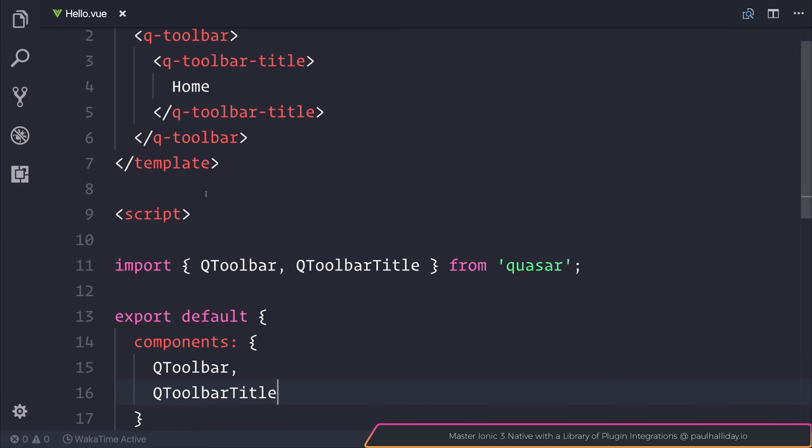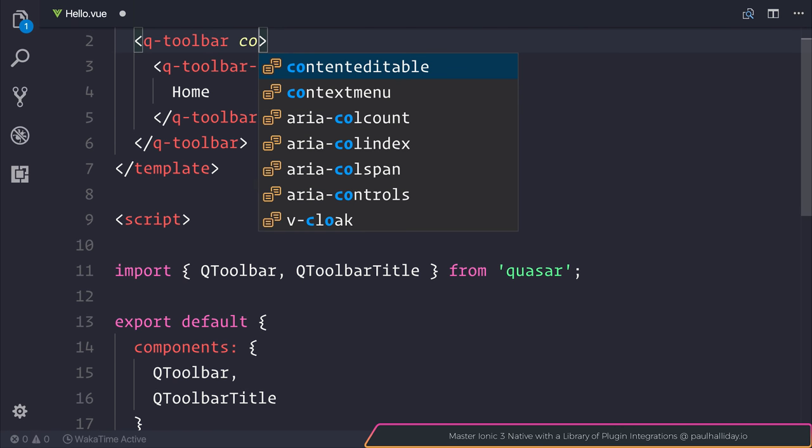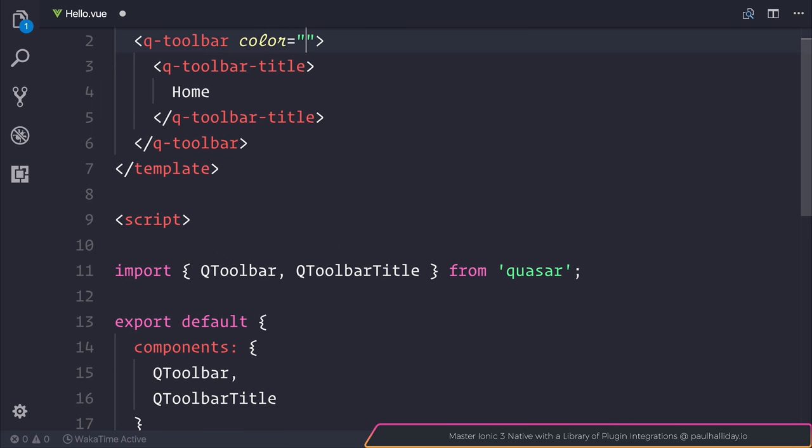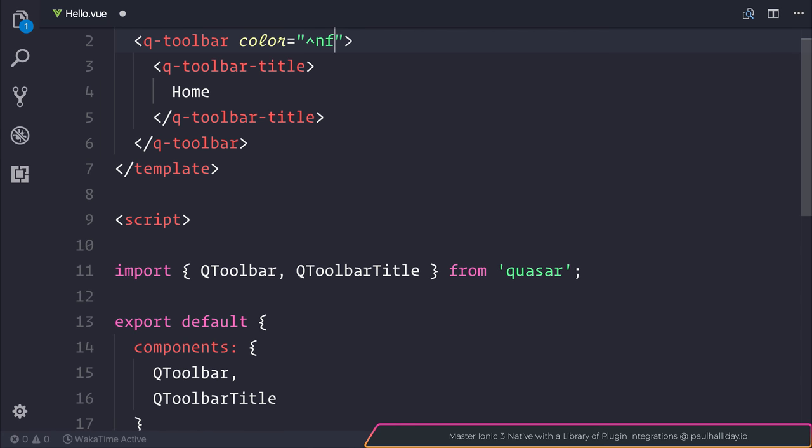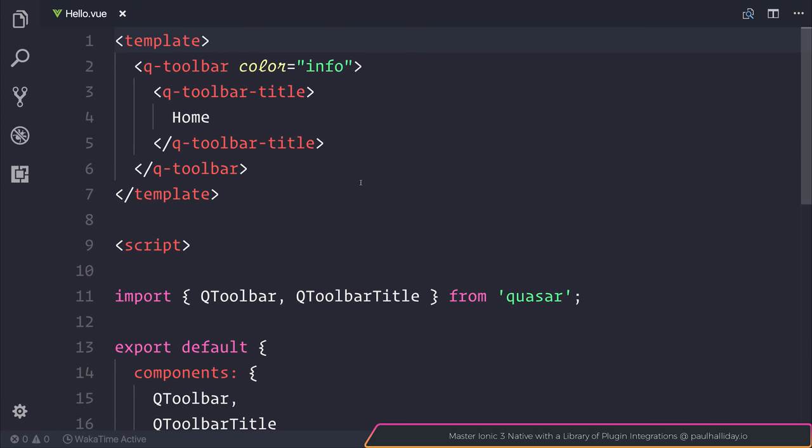The toolbar is currently blue, and that's because the main color is primary, but we can, if we wish, select a different color. For example, on our toolbar, we can add the color equal to secondary. And instantly you will see that we do get that standard green with the secondary color palette inside of our Quasar applications. We could do everything from positive to get that bright green, info to get that light blue, and so on. We do have other options with this.